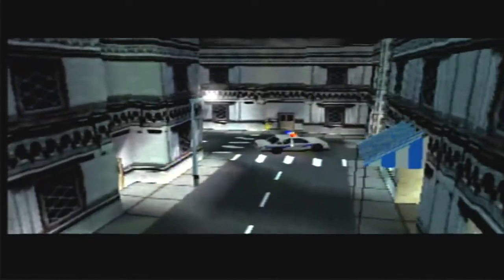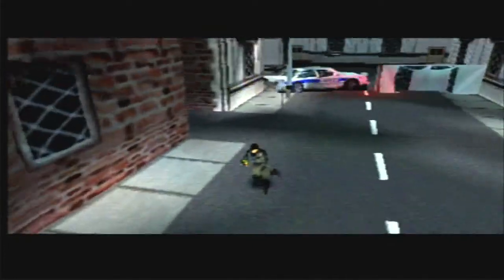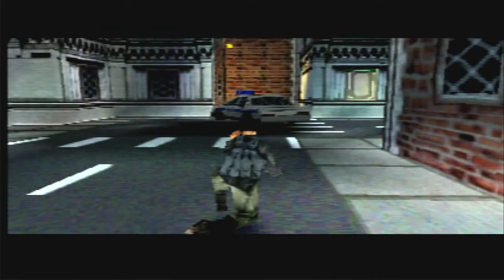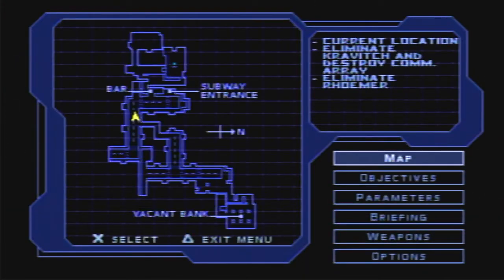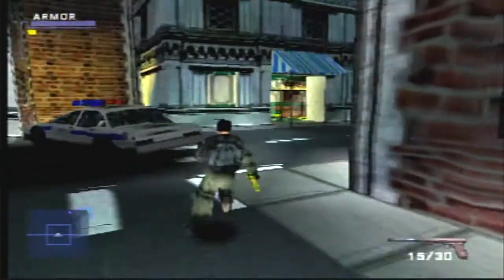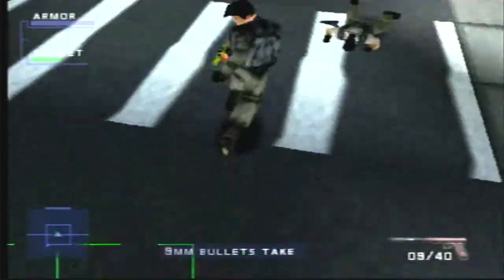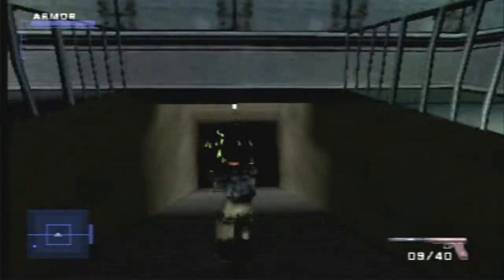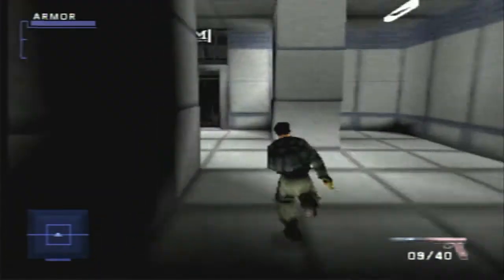And Syphon Filter is the name of the biological virus that targets specific people. Copy. And you play as this guy, Gabriel Logan. I'm actually using an analog. So you can look up the objectives. There's a map. It's pretty cool. They got this targeting system. When this game first came out, Metal Gear Solid and GoldenEye was popular too.